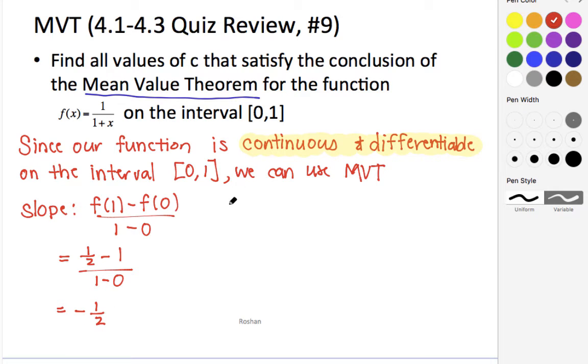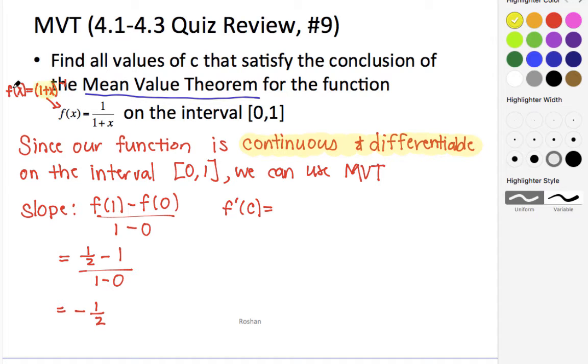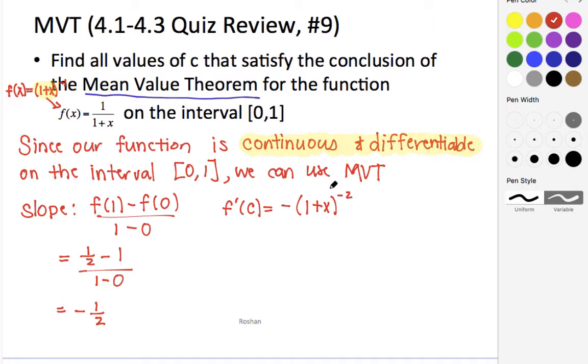And then our derivative, f prime of c. In order to do this, I either need to do a quotient rule, or I could rewrite this as 1 plus x to the -1st power. And now I'm just going to use a chain rule where that's my baby, the 1 plus x. And so I get -1 plus x to the -2 power times the derivative of the baby, and the derivative of 1 plus x is just 0 plus 1. Nice and easy there. Oops, I said f prime of c, so I should make that a c. -1 over 1 plus c, the quantity squared.